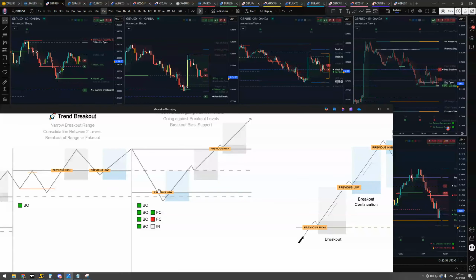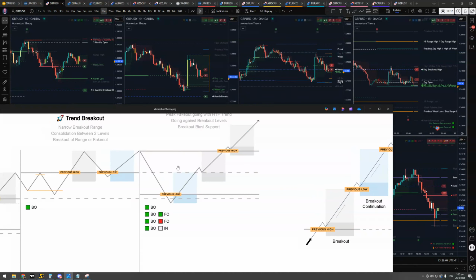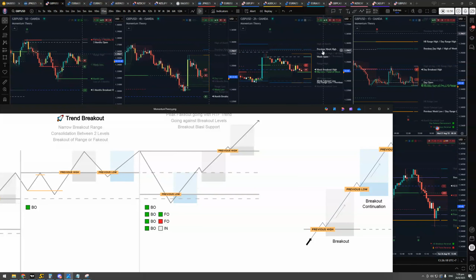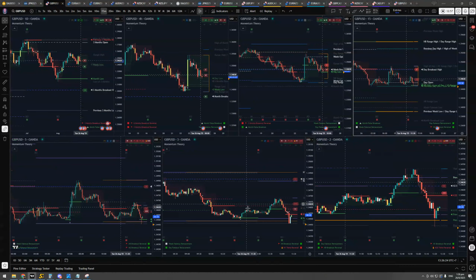So this is what I'm looking for at London session. It's a bit too early. I do want to wait till London. The first trade would be up to that daily breakout level from down here if I can get a nice entry. And then on the weekly, we've taken that first trade on Friday, and for the second trade, I'm looking for this one right here. Price has gotten above that breakout level, and we're faking out the low. I'm going to be looking for a trade back up to the previous week high. A bunch of levels in here, so I'll see how price behaves in there. But that's the plan for London session.